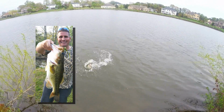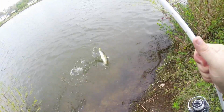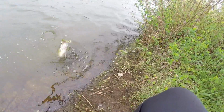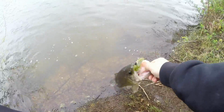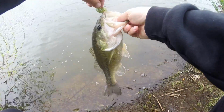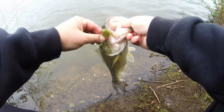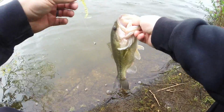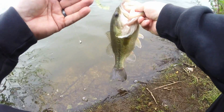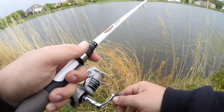6-inch. Come here, baby. This is the lure that sent me to the Big Bass World Championships last year. Maybe I can get Thunder Dan to send me a picture or post a picture of the bass that I caught that sent me to the Big Bass World Championships. But it was caught on this lure right here. This exact lure. I love this bait. It's just, guys, one of my favorite baits to use.